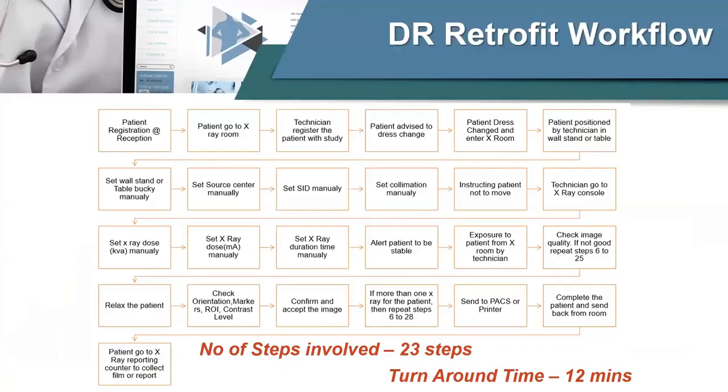So this is the workflow pattern of the reader. You could see that up till here, everything is the same. But once you are done, the patient is kept in the same position. Suppose he's in a supine or erect position, you don't need to change him. The detector will be there in the X-ray room only, and the image gets transferred to the console. So if you are not satisfied with the image, you can repeat again. You don't need to change the patient position, or remove the detector. It can be repeated again. Next slide.